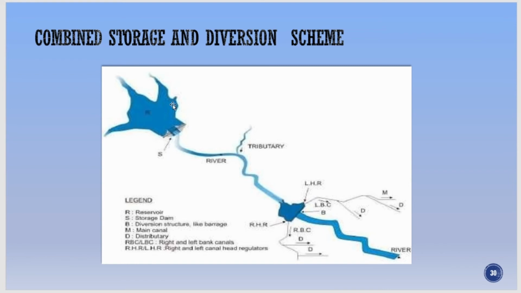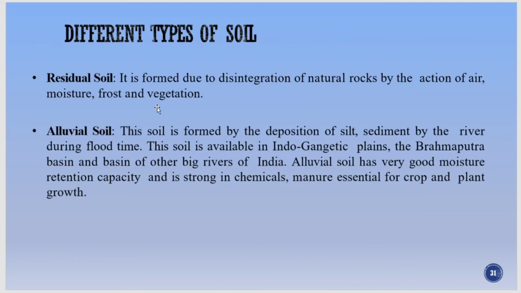So these are some of the things that you must understand. Next is type of soil. Before we understand the requirement of crops, why do we need to understand the requirement of crops? By understanding the requirement of crop, you can decide what is the irrigation requirement. If you understand the irrigation required, based on that you will understand what is the demand of water for irrigation fields. So based on the demand, you will be planning your hydraulic structures or your irrigation system. So that's why first we need to understand what are the water requirements. To understand the water requirements, we need to know what is the type of soil.